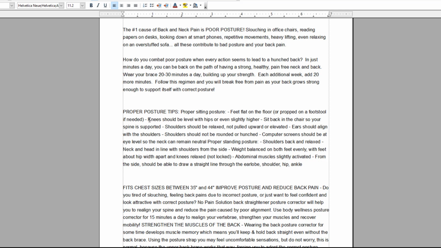A great example for a guarantee would be, "We offer an ironclad money-back guarantee. If you aren't completely satisfied with your product, simply ship it back and we'll give you your money back, no questions asked." And a great call to action: "Stop feeling constant pain. Order your posture corrector today and be on your way to the pain-free life you deserve."